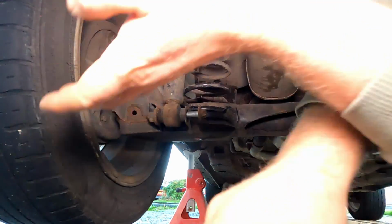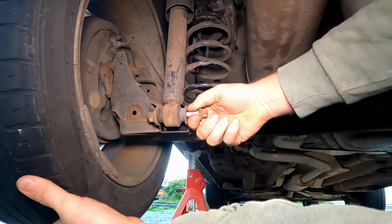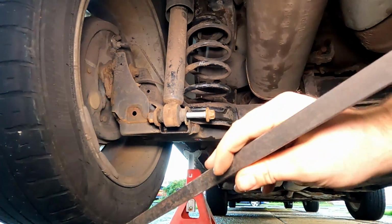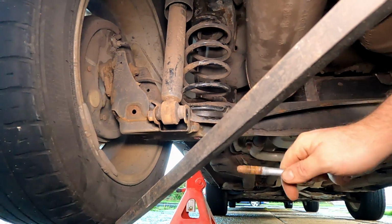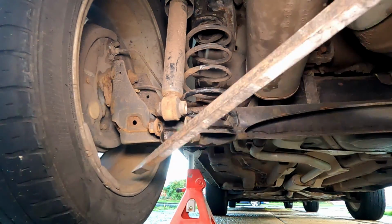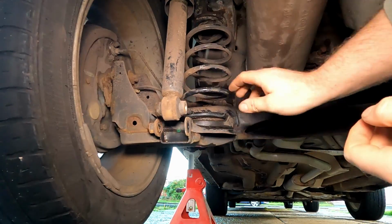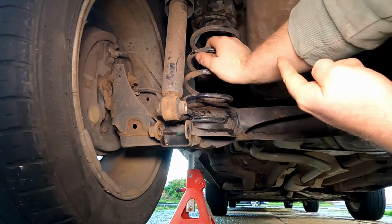So once we get that bolt out, now I do need to lift the axle, just take the weight of the wheel and axle. Obviously the handbrake is on, so the wheel's not turning. I'm just going to put a pry bar under the axle, lift it slightly so I can pull that bolt, and then you'll see when I take it out the axle drops. Now that's what you want. Obviously the spring is pushing it down. So you can see there now we got quite a bit of movement with that shock disconnected. So I'm literally just going to pull down on the spring.